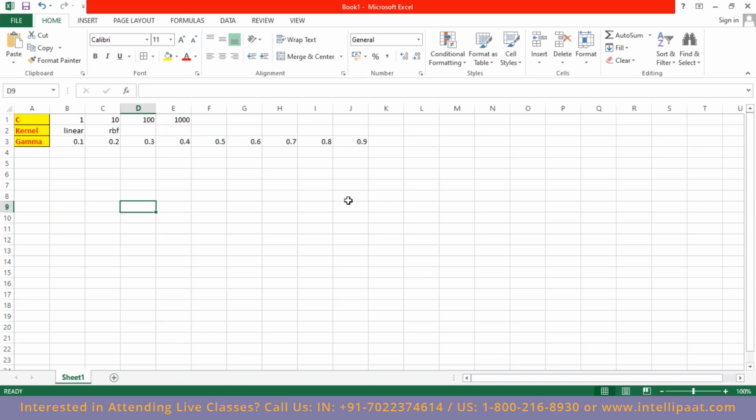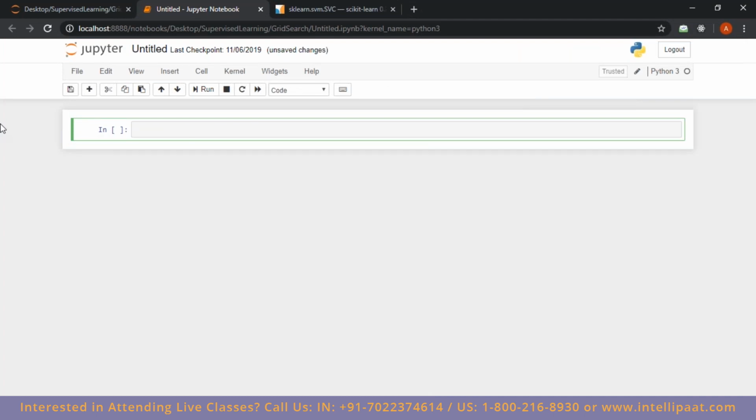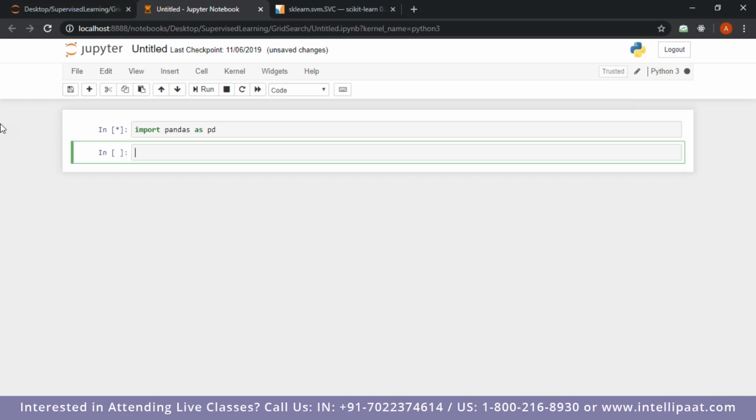Now that that's done, let's take a look at the code and understand how to get it done. So we'll be using a support vector classifier, and we'll be using a data set that we have. The data set is quite small, as I'll show you, but first let's import pandas. Pandas is used to load data sets from our local computers or any other format, using CSV, XLS, and so on.